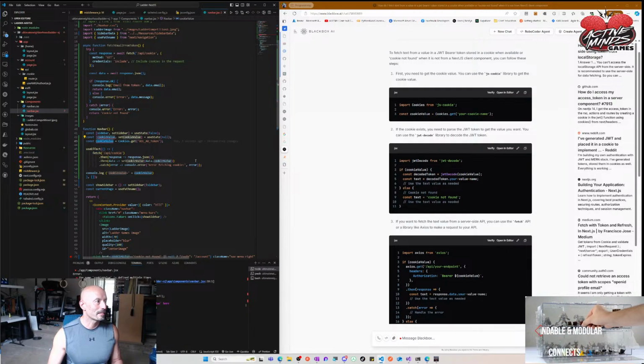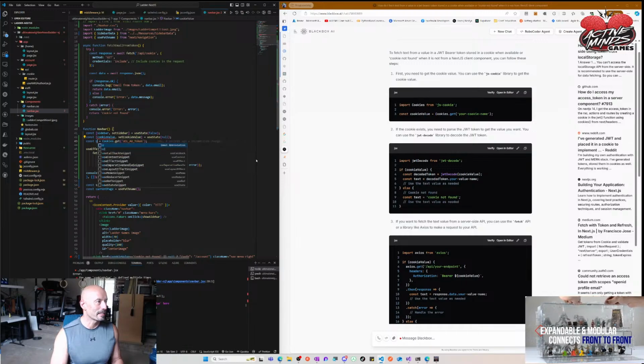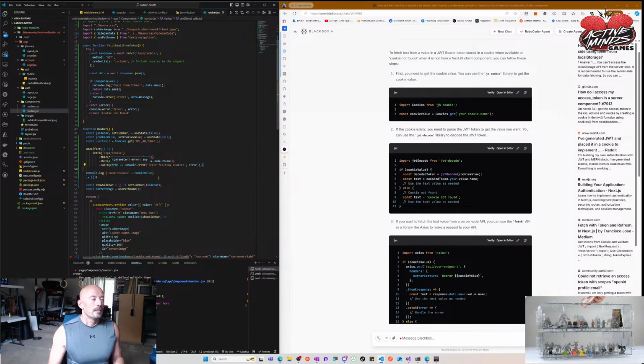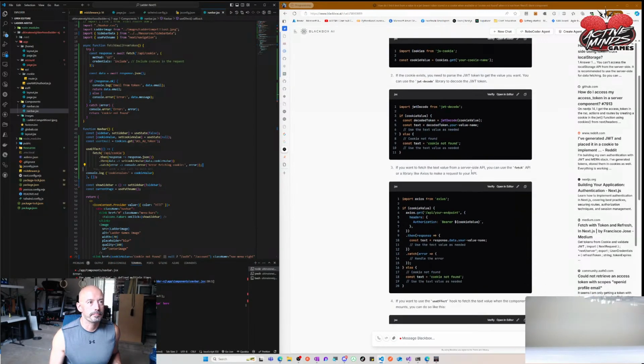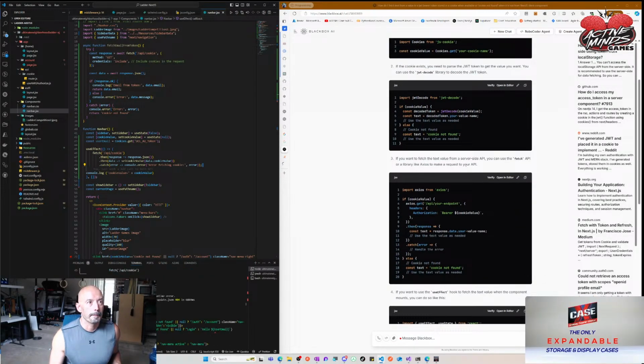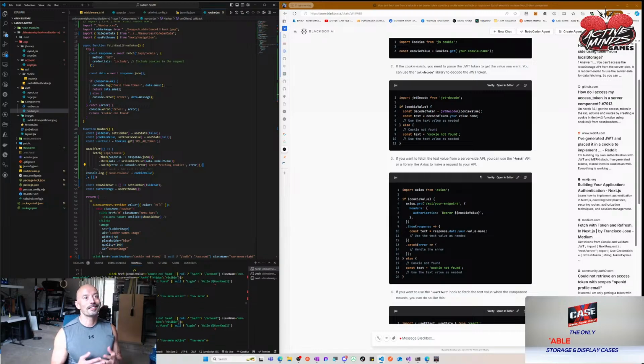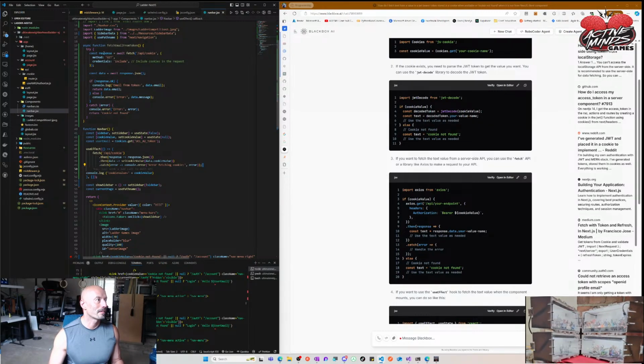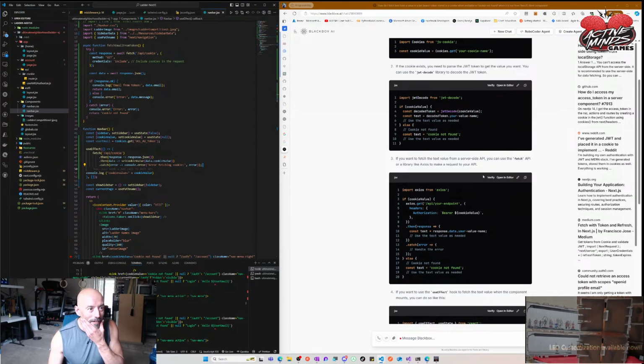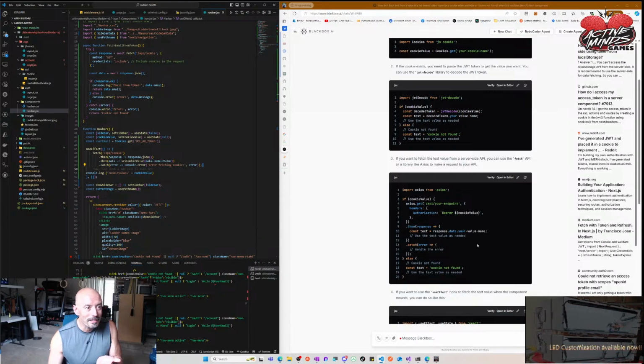Let's just say user email. Let's just pretend like it's going to give me what I want. User email. All right. Interestingly enough, it's cookies.get your cookie name, which is the cookie, is all it's going to get from me. So I'm going to have to say, I should probably just call it. Is there a way to read off of that cookie? Because what if I want the cookie email?